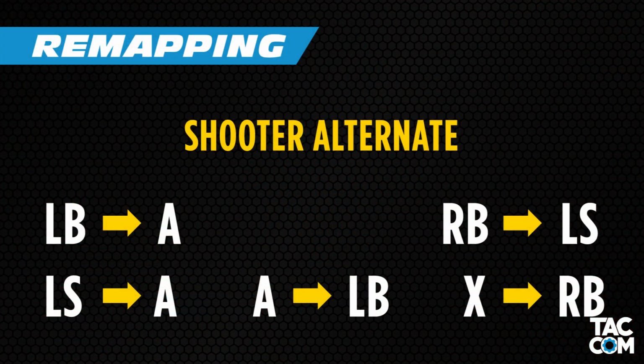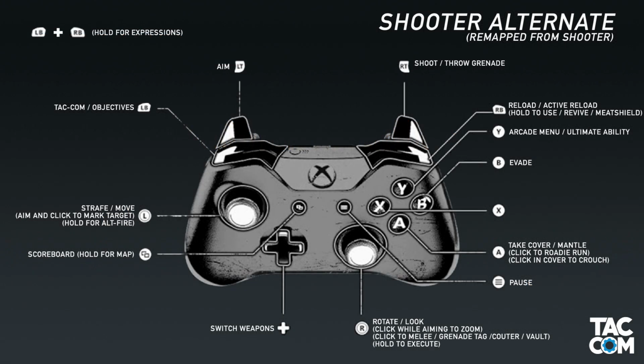We'll remap LB to A, the left stick to A, RB to left stick, X to RB, and A to LB. This is what our control scheme ends up looking like. This is basically a shooter alternate.